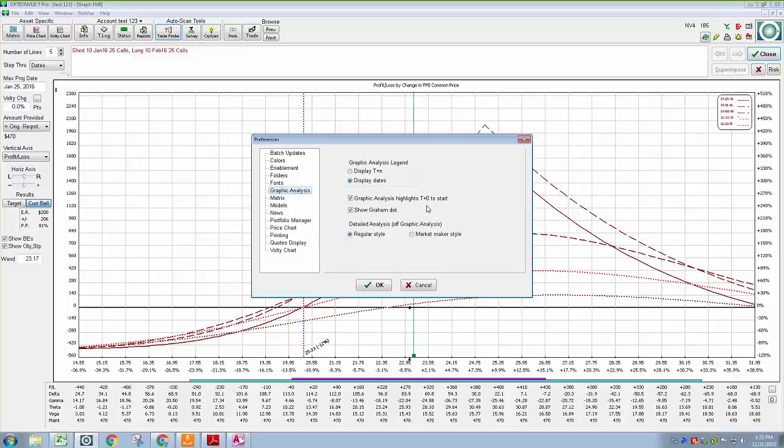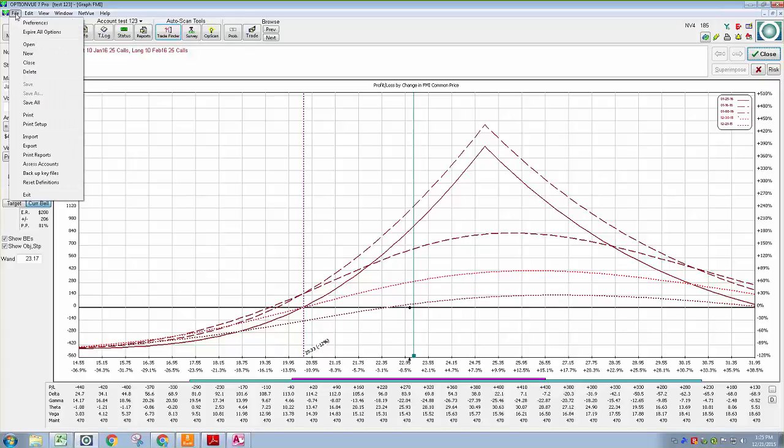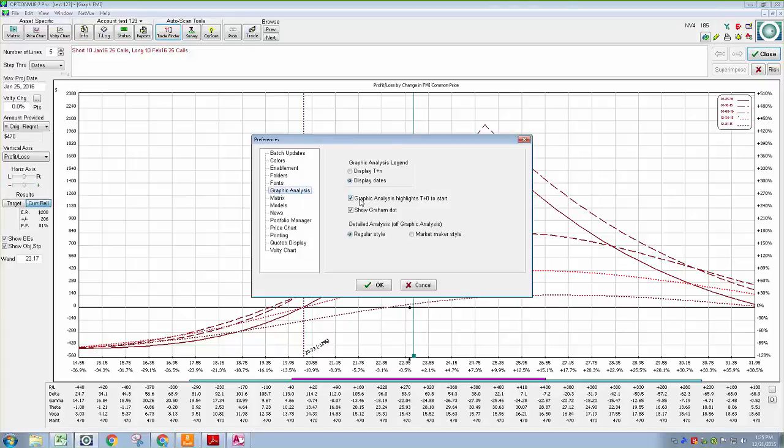The other thing, and it's funny how everybody has preferences, but whenever I open up a graphic analysis, I like to be looking at today right now, whereas it's defaulted to show you expiration when you first open it. So when you first open a matrix, if you're on a trial or you just got OptionVue and you haven't changed that setting, everything down here is going to be zeros basically because you're looking at expiration. There's no changes in the Greeks anymore or anything like that because you're highlighted on expiration. So again, to change those settings, you can go to Preferences and then T+0 to start and display dates.